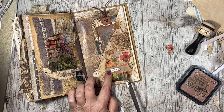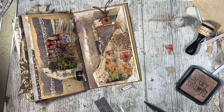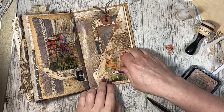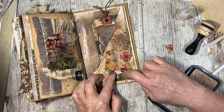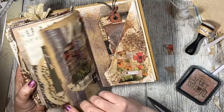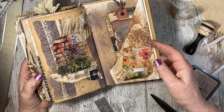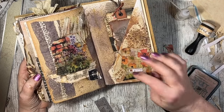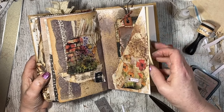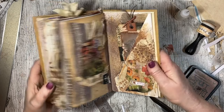I can't believe how I've kept up with it, to be honest. There we go. That is Grungy. So we've done lyrics and Grungy, and just three more pages to go. So that's the 28th. Done on the 29th, you'll see it on the 30th. Yeah, I think that's it.